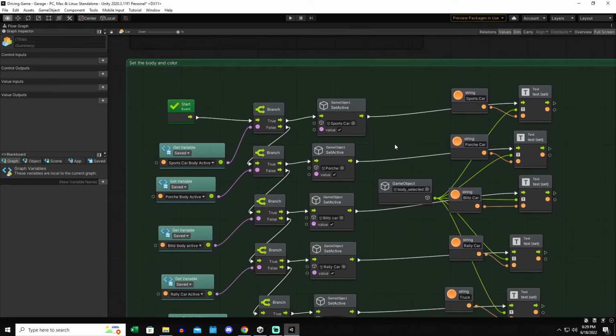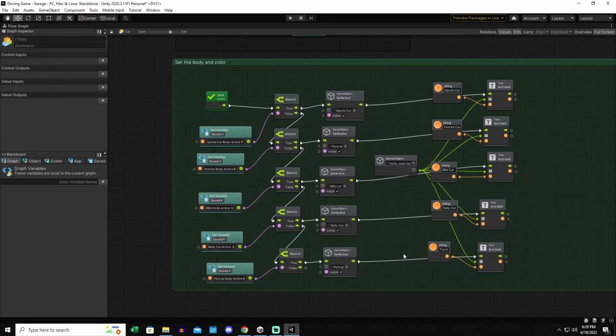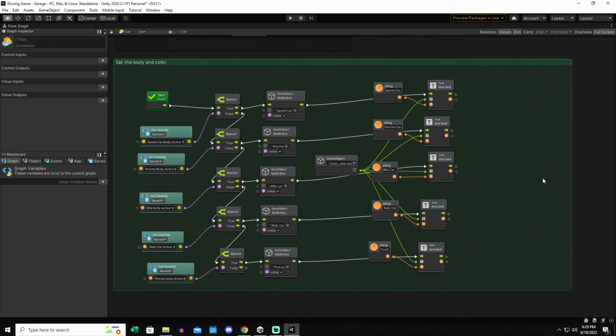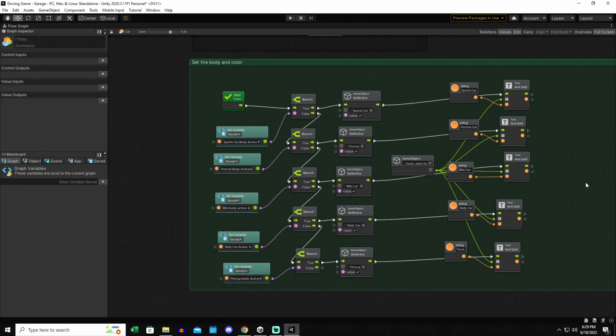And then down here, this is where we set the active body. Actually, this is just where we set the active body now, because we already took care of the color. So this used to be a much bigger flow graph, and now it's not, because the color is handled a little differently. It's going to loop through this first set of branches. So it's, again, just an if statement. It's going to find the first active car body. Only one can be active at a time. And it's going to activate the corresponding game object for the body and set the text to whatever I had chosen here. This is a one-of-one flow graph, so I don't have to worry about copying and pasting and updating this later. And that's how I handled car bodies and colors.